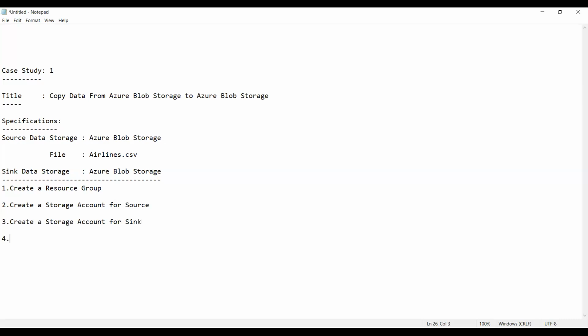The fourth one: after creating the storage account for source and the storage account for sync, create the ADF session. ADF session is nothing but the data factory session.